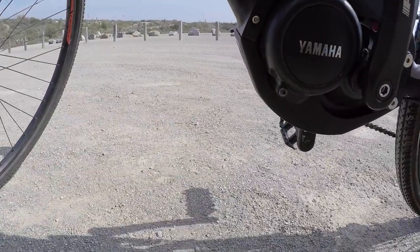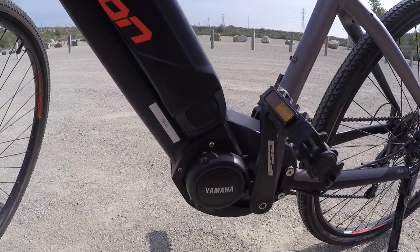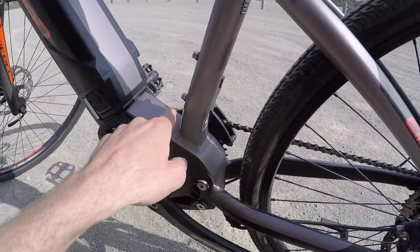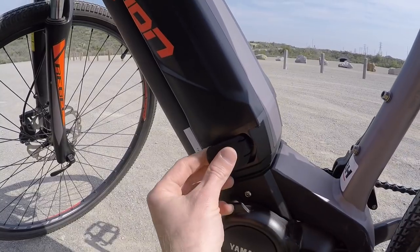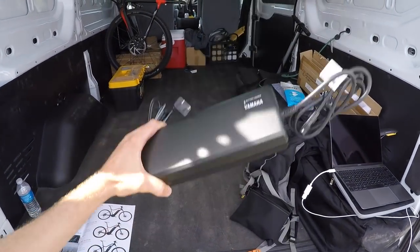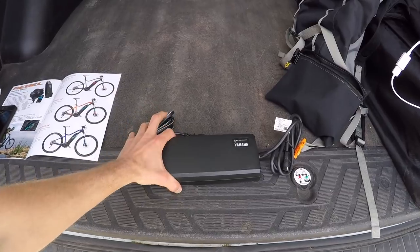Here's another view of the motor from the other side. Got a plastic skid plate on the bottom that I imagine is replaceable, or it just helps to take some impact before you actually make contact with the motor. Pretty good ground clearance here. The chain ring does not go below the motor, so you're probably not going to hit the teeth or anything. Here's the charging port on the battery — and I'll just be honest with you, this is not my favorite charger because it's so big. It's like two and a half pounds and you can't remove the cable, so it's long. It takes up more space.